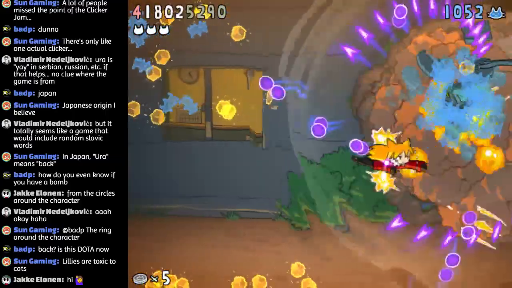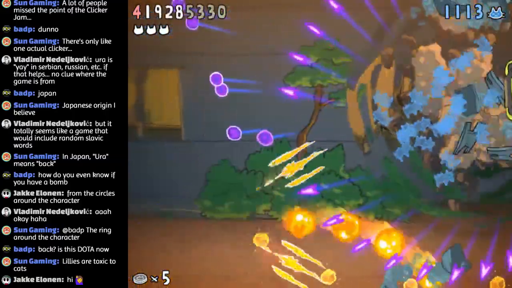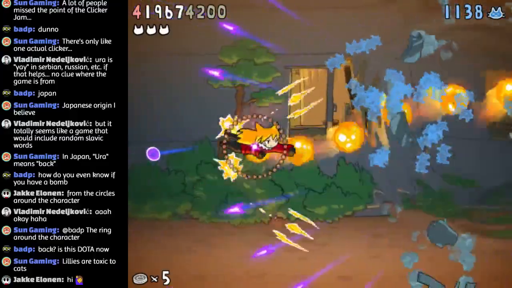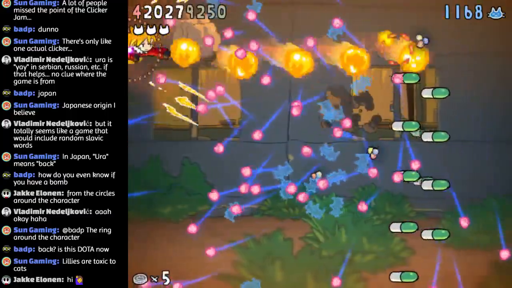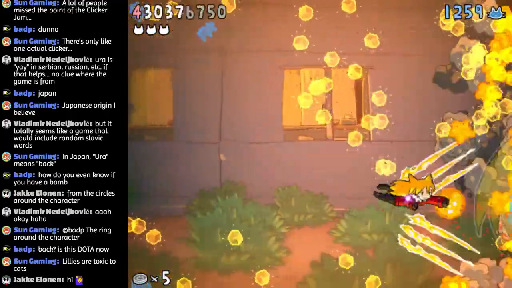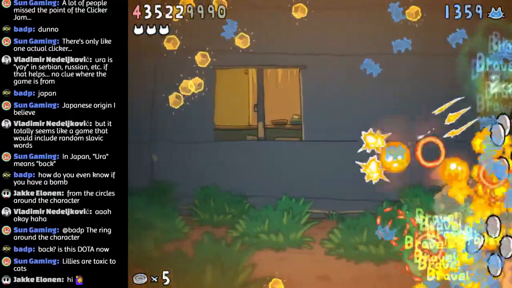These pills are getting dangerous. But actually, if you kill things with your normal shots during a bomb, they will drop cats. So Mugi is actually really good at keeping her bomb up.